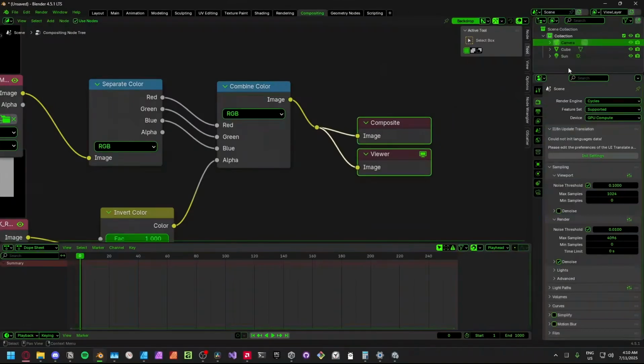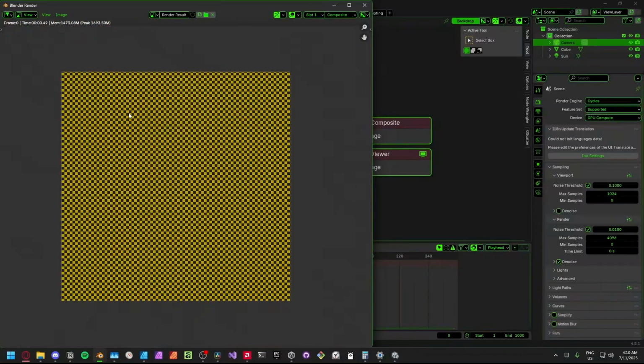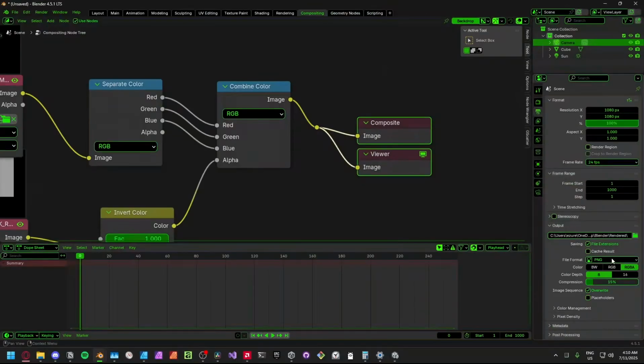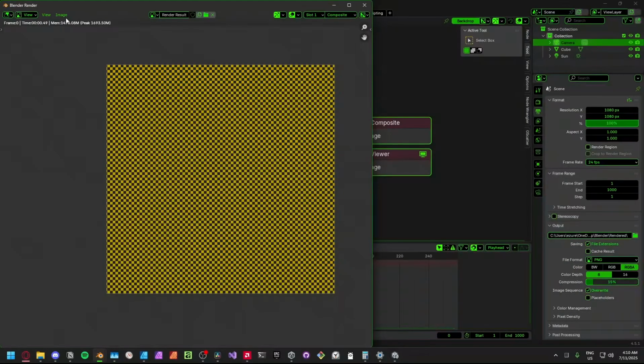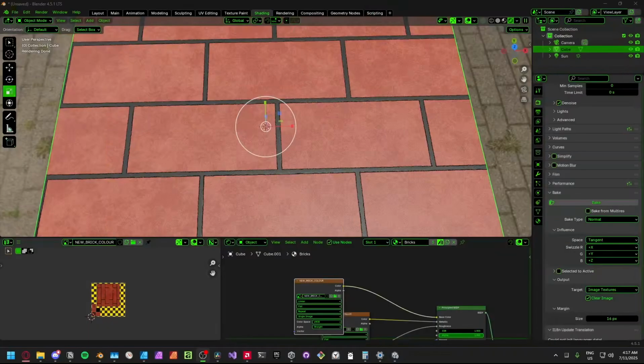Make sure the camera is in the scene, make sure you're in Cycles, and make sure you render the image. It should look a bit like this, maybe not exactly like this, but transparent. Make sure that it is in PNG with RGBA for alpha. Now just save this image as the new brick combined PNG, or metallic, or smoothness, and then save.